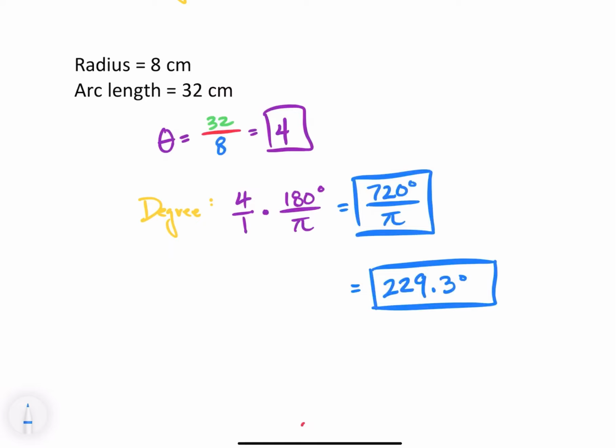Okay, so this is how you convert degrees to radians and radians to degrees. I hope this helped out. This is pretty much your stepping stone into your higher level math, because now we're working with radians. And again, it is a nice natural measurement that we like to use when we're working with trigonometry, algebra 2, and into pre-calc and calculus.